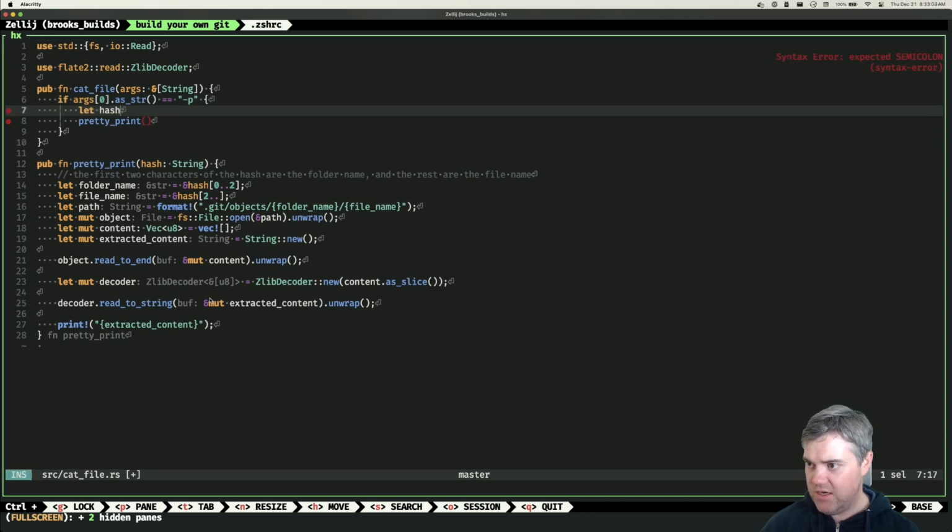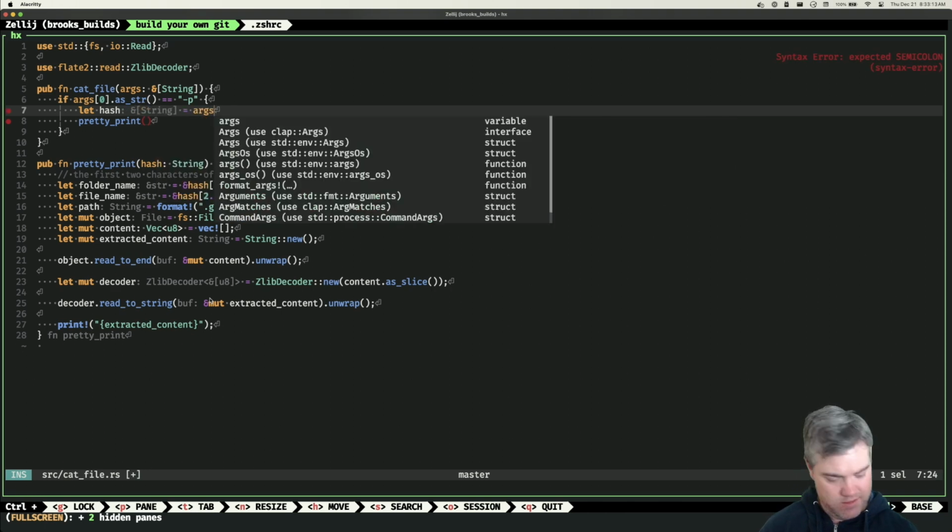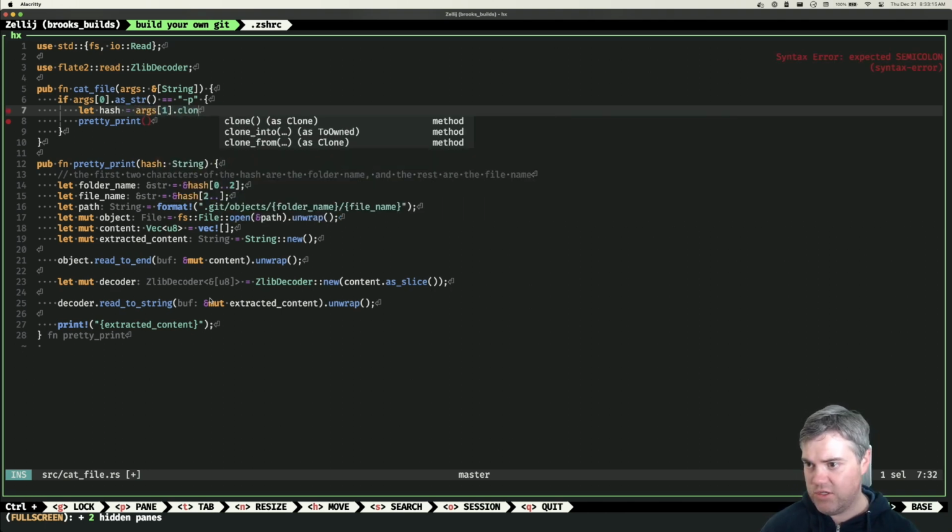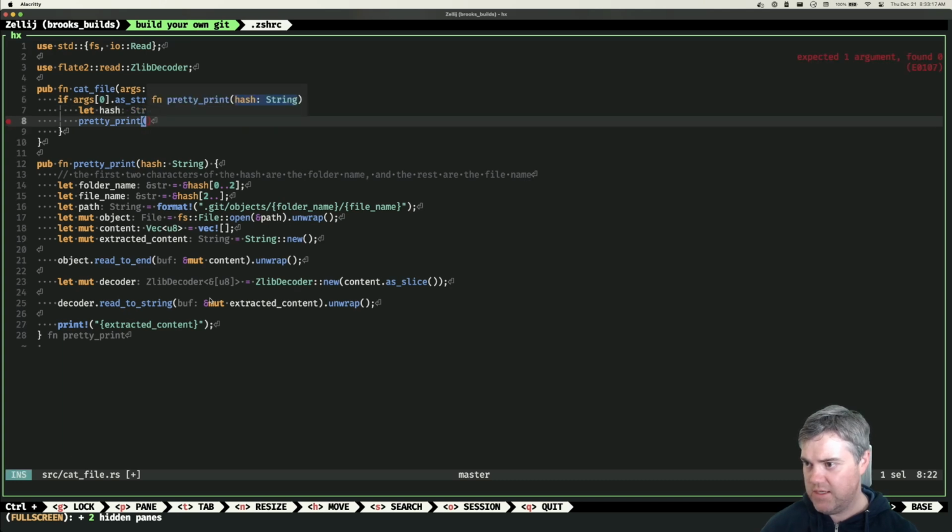So let hash be equal to args of 1. We'll clone you out and pass in the hash.